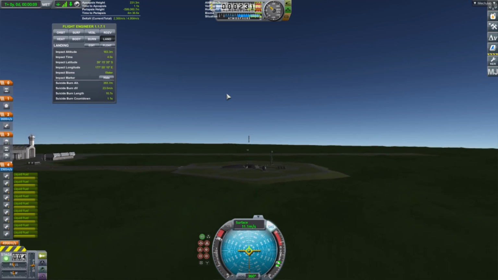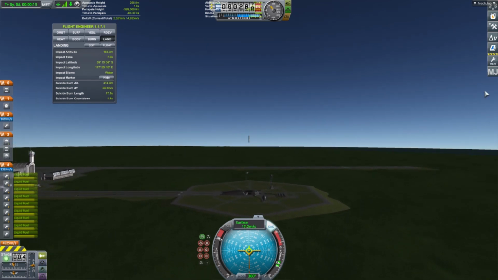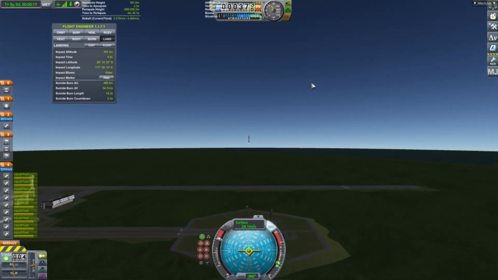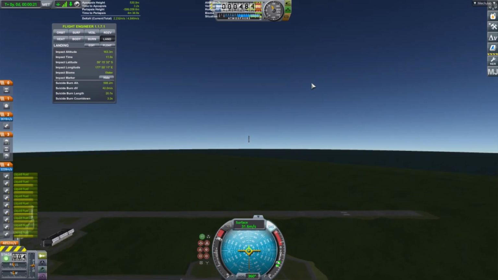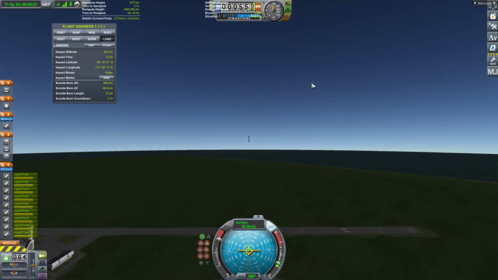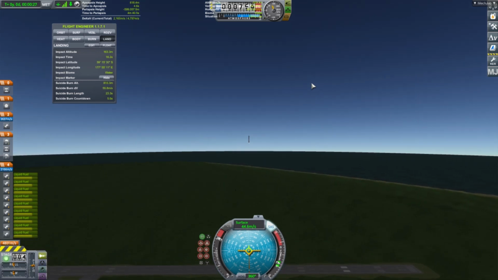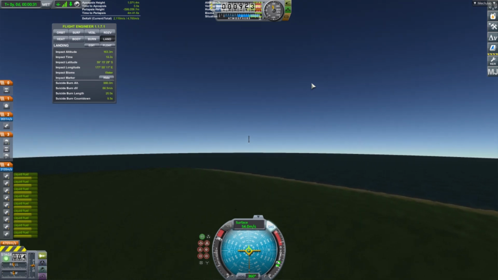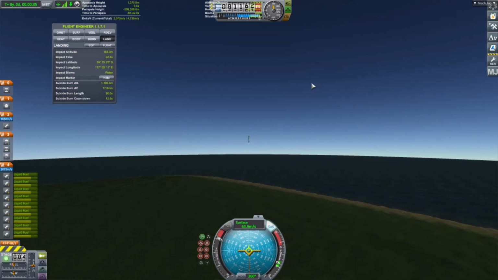And we're going to be doing the Scott Manley liftoff type profile where we're going to go up to 10 kilometers, then start a gravity turn. It's just easier, and it works most of the time, unless you have something really, really top heavy. So, we're currently climbing out here. It shouldn't be that hard.